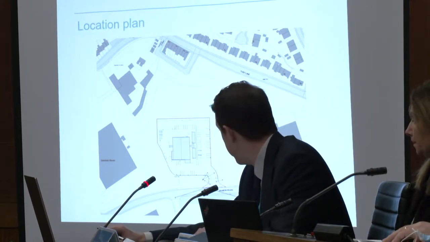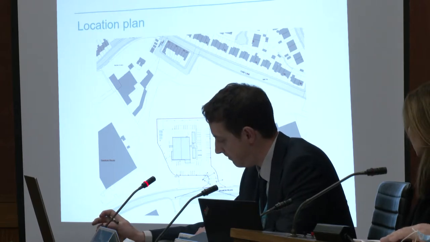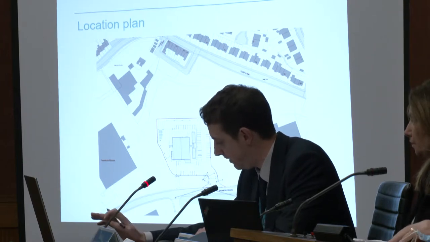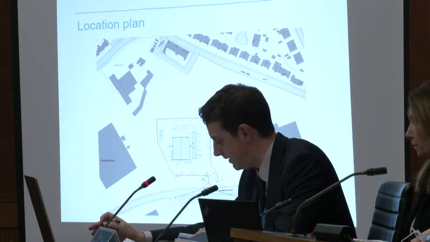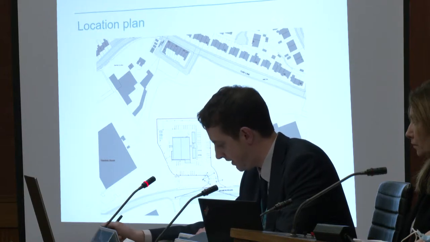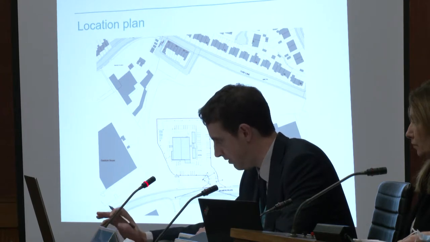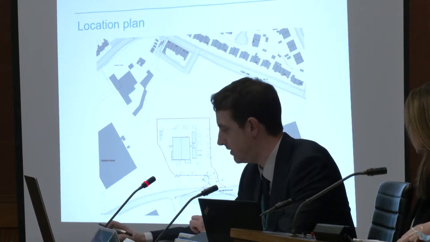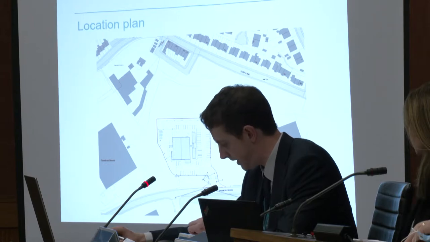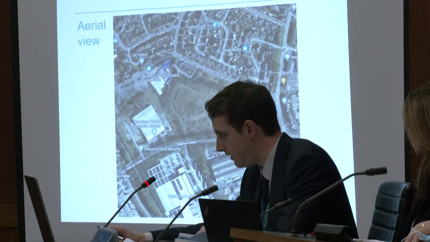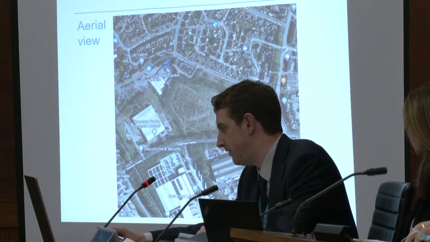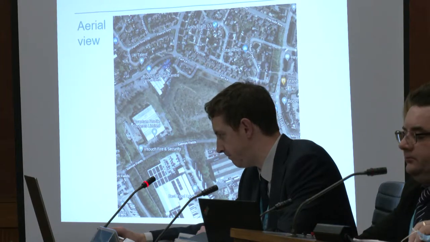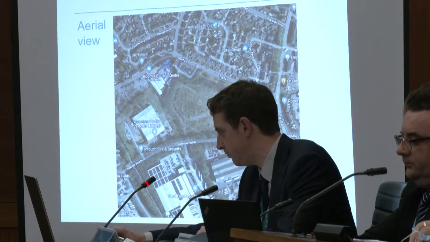As you can see from the plan, hopefully on the screen, the site shown in red there is located between Salmon Fields to the south and Turf Lane to the north, and it is surrounded by existing commercial buildings either side of the site. The proposals themselves, as you can see on the plan there, albeit indicatively, do include 61 parking spaces that would be provided linked to that use. And just for some more context here, the aerial view is shown on screen there that shows the open area surrounded by, as I said, Salmon Fields, Turf Lane and the adjacent commercial units.